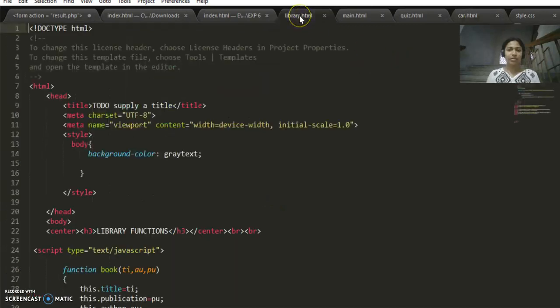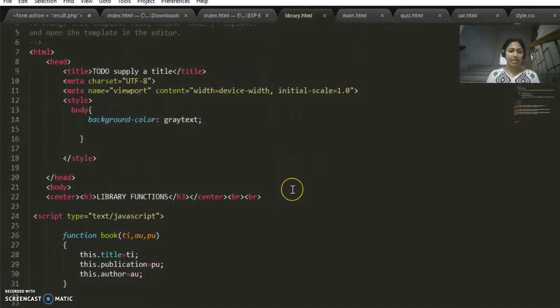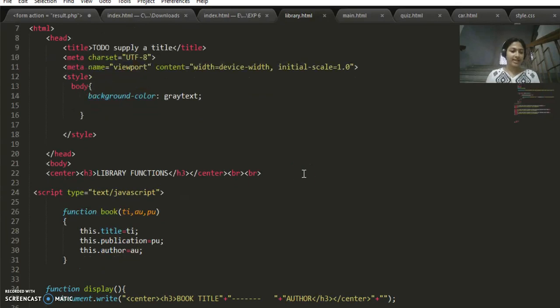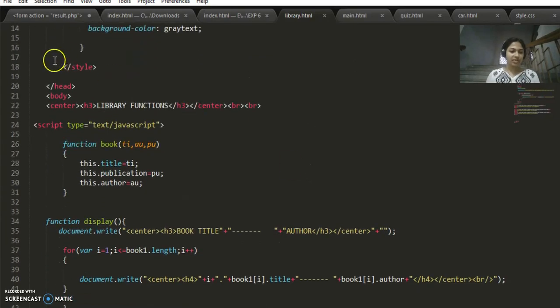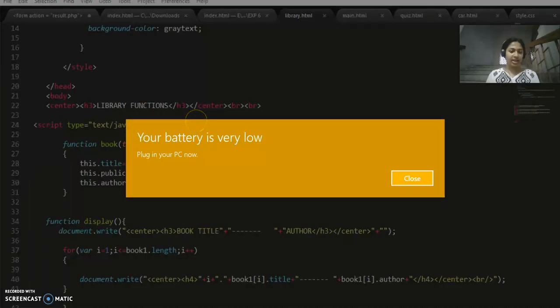Now we will see the third part, that is the library management. Inside the library management, again you can see that I have the library function.